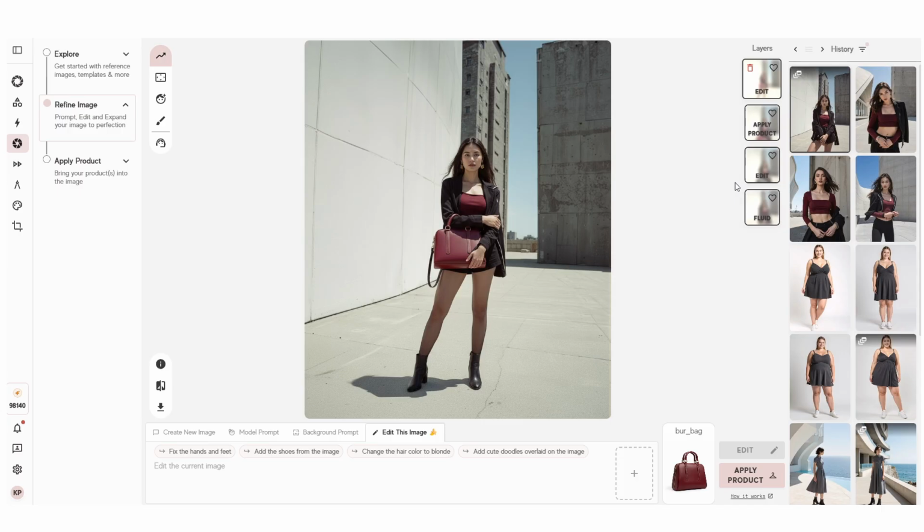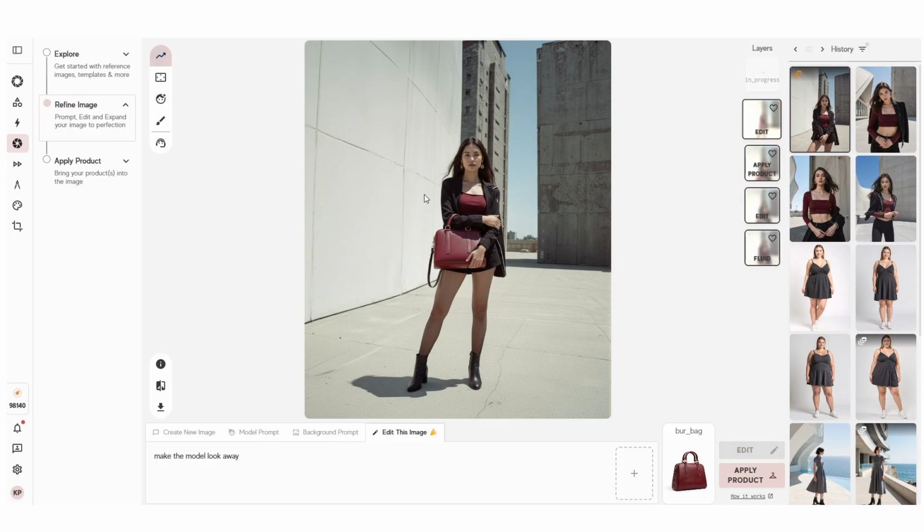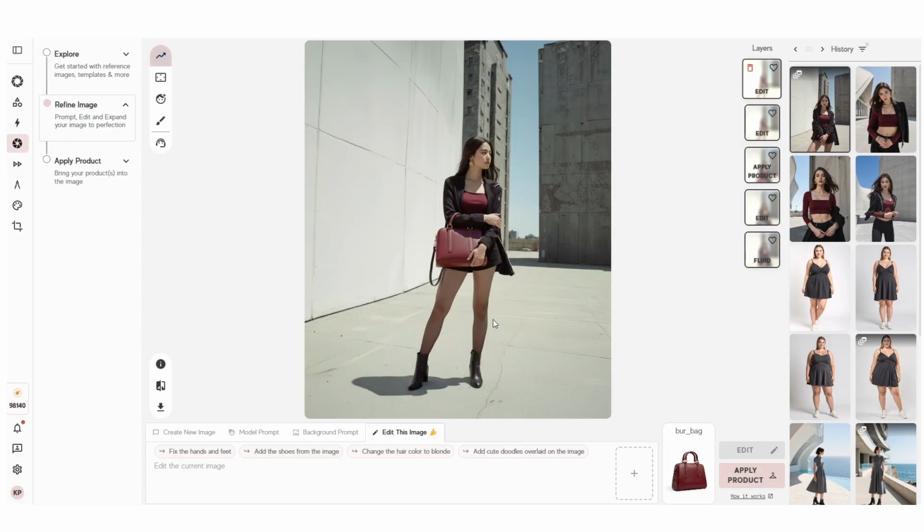So right now we are just directing our shot however we like, the basic mood of it, and then we'll start applying our products. So we maybe want our own boots, our own jacket, and complete outfit to be all of our products to show off in the generation. Now I really like this composition. Now we'll start applying different products on top of her. So let's start with the jacket.